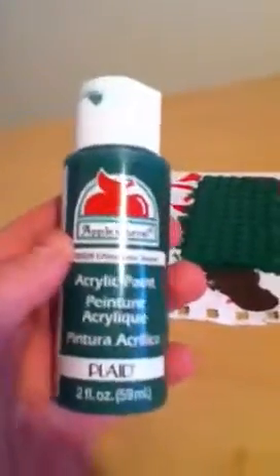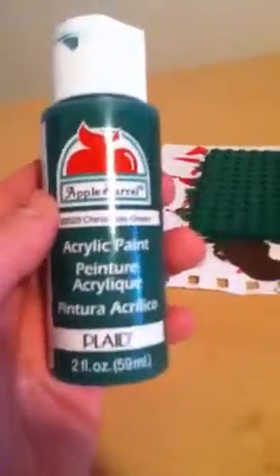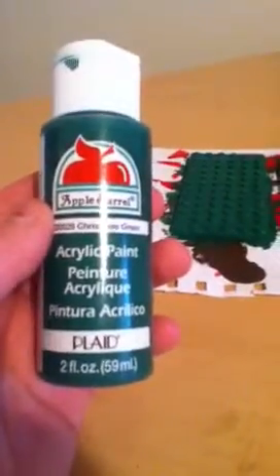I'm sorry. So I'm making two of these to put on my Camp Crystal Lake because I ran out of them. The paint I'm using — I got a bunch of these, none of this green. I got this at Michael's Craft Store. Apple Barrel. This is the plaid paint.